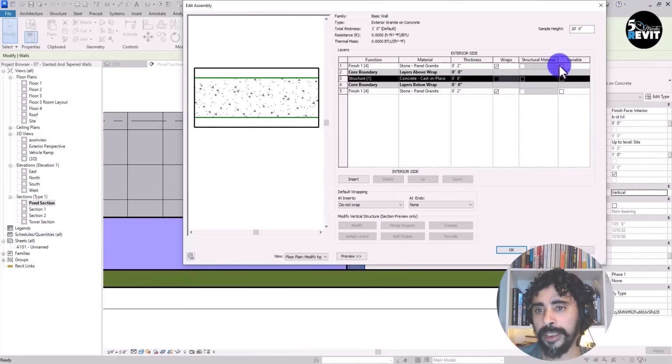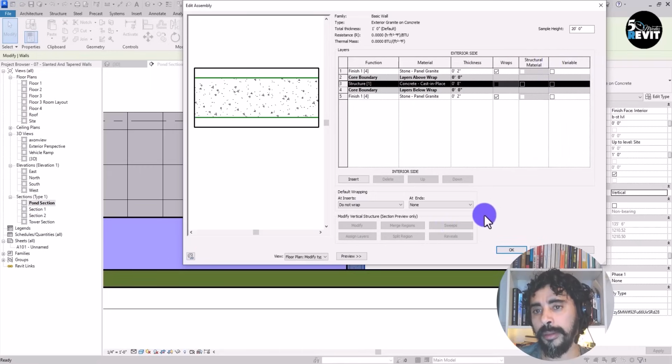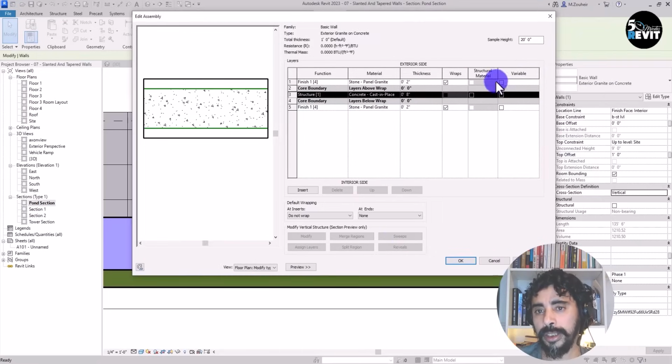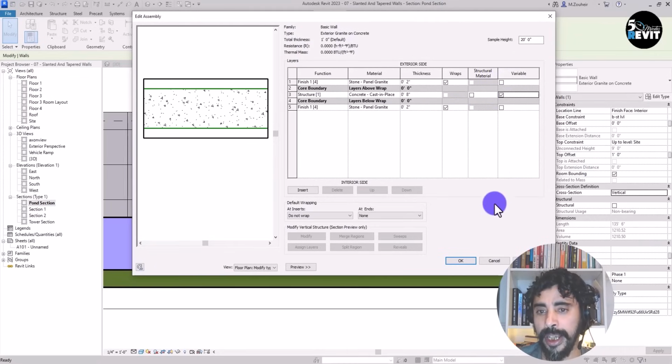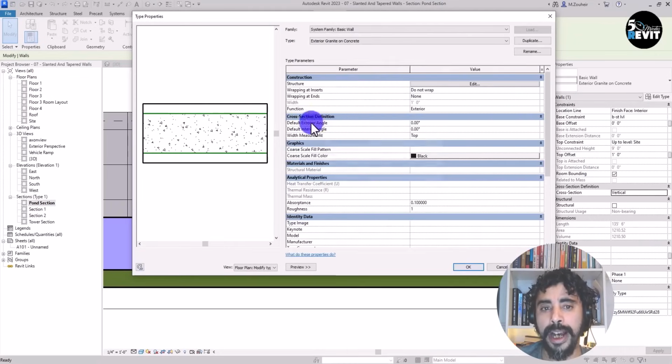Okay, sometimes you don't see it because you can have your Revit dialog box set like that. You just make a change in this column and you will see it. And if I click here and apply, now I have this group of parameters enabled, cross-section definition. What does that mean? We have three parameters, okay?